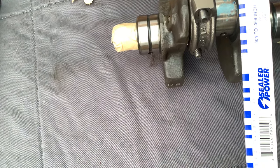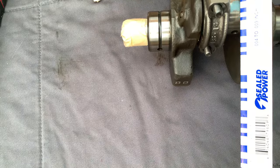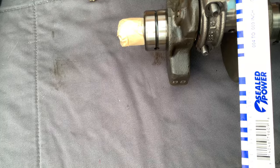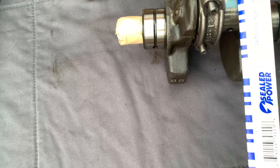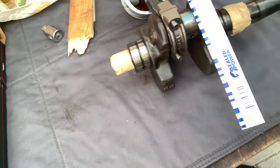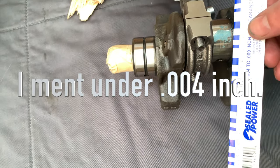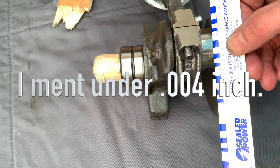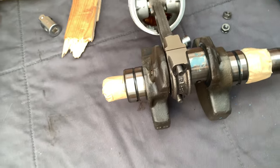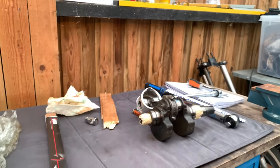So this only goes down to 0.004. So 0.003 would be, I would say, quite similar to that. And the limit's 0.032. So based on that, I know it's well over 0.004. And because I don't have a lower range, which is green plastic gauge, I'm just gonna say that's probably okay. It's a brand new bearing, so that is all good.